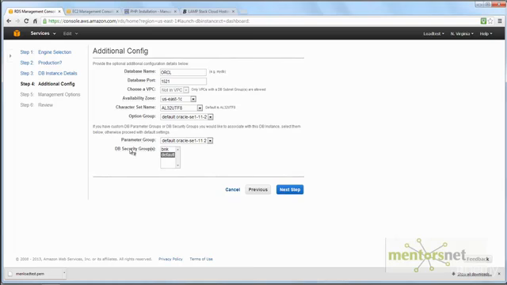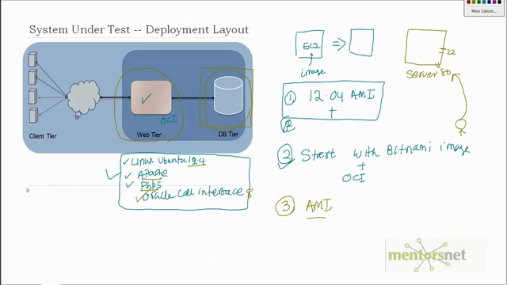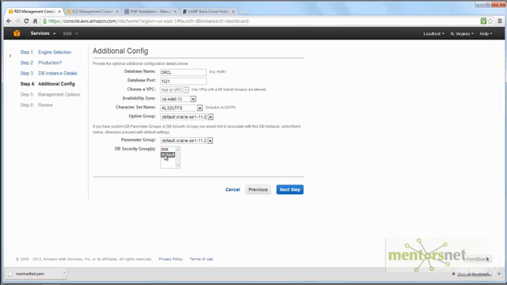The next thing is the security group. What does a security group mean? As I told you before, we open port 22 and port 80 to the outside. Similarly, the Oracle database listens on port 1521, which is configurable. I want to ensure that at least this web machine, this web tier, can connect to port 1521. That is what the security group says. Let's just give the security group as default. Let's see what is going on.